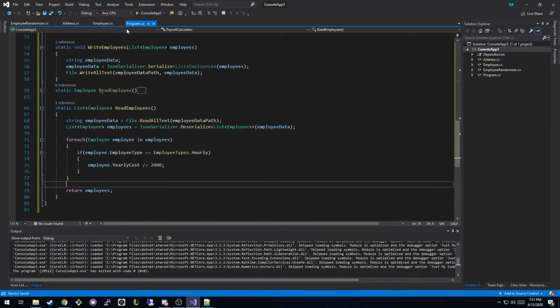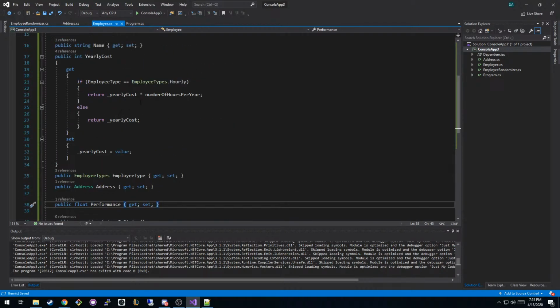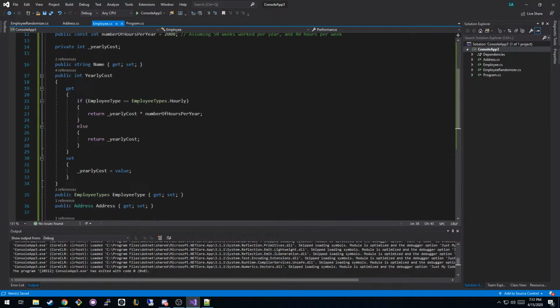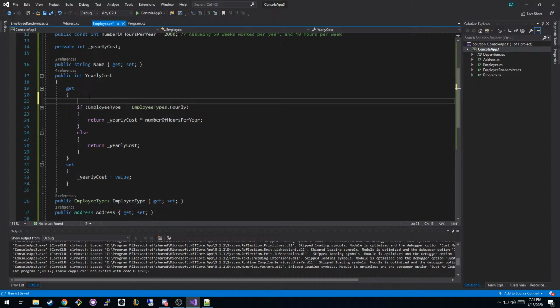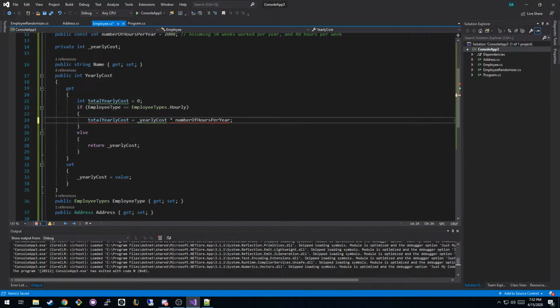And then now when we're calculating the employee's yearly cost, we'll say int total yearly cost is equal to 0. And then we'll say the total yearly cost is equal to this guy.